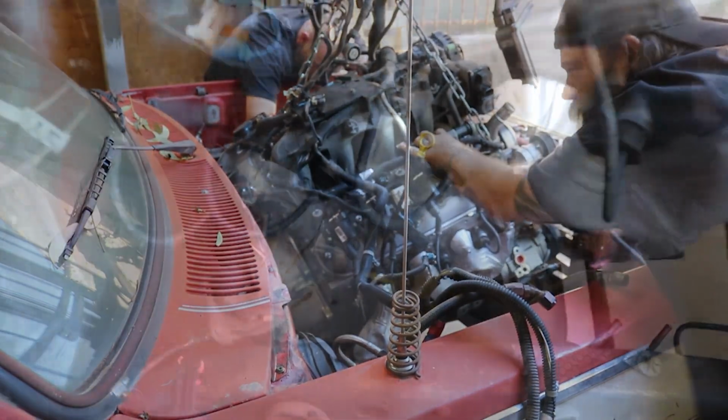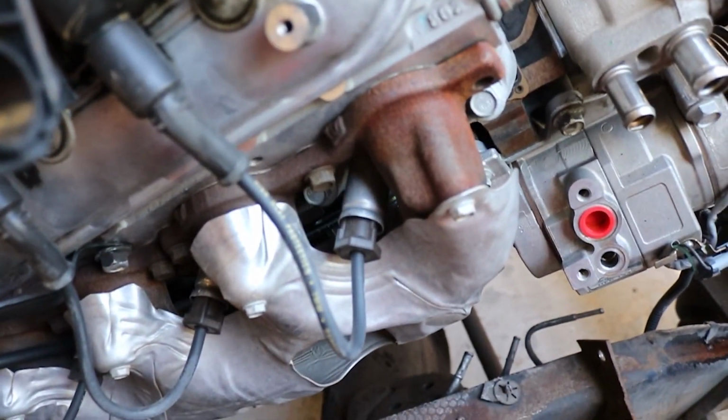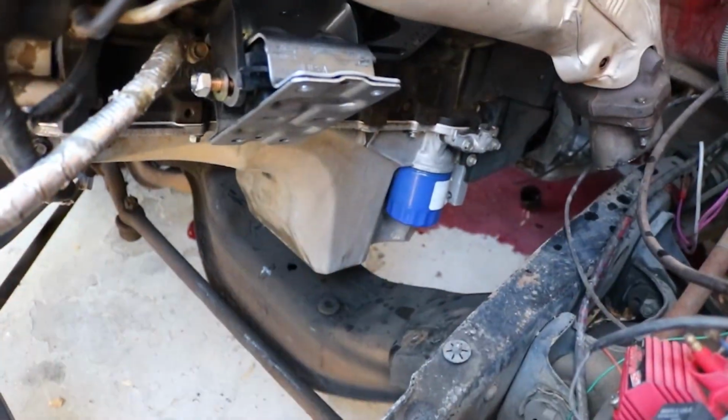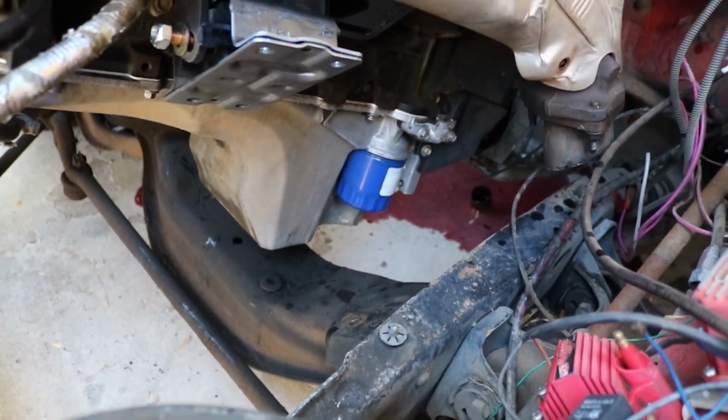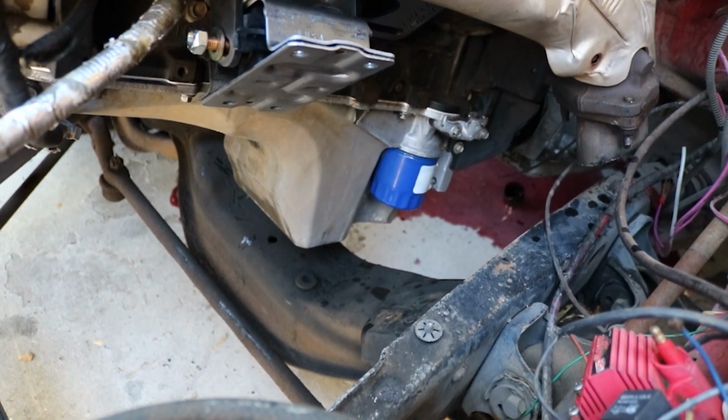What are we hitting on? Oh, it's a trans. So, first issue is this hunk of cast metal. Running into issues with the exhaust manifolds. So we might have to make new ones, but for the sake of stabbing this engine and getting the mounts made and ready, we're gonna take them off, and then we'll figure it out later. Cross member might be in the wrong spot. I don't know if we're gonna be able to go back far enough. For what? For the oil pan to clear the cross member?